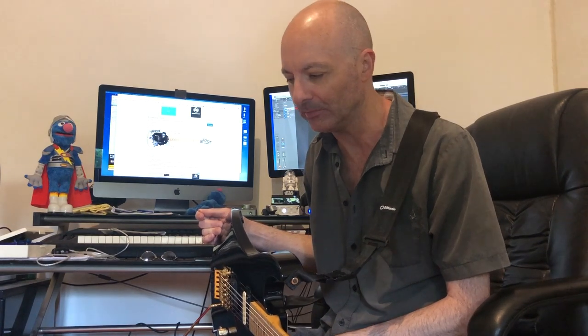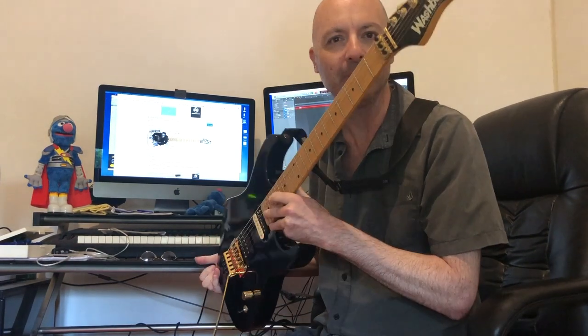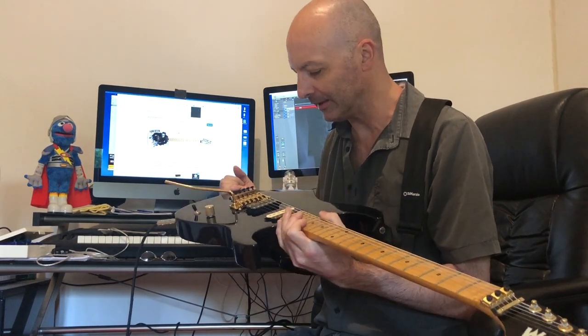The rumor I've heard is that Steve wasn't aware of the Chinese, Korean, and Indonesian models coming out — he had not signed up to a cheaper version of his guitar being made. So for whatever reason, they decided to end the relationship. It was a pretty quick relationship. I believe maybe around 100 to 150 of the USA custom shop models were produced, maybe less, maybe a little bit more, but I don't know how many of these Korean ones got produced.